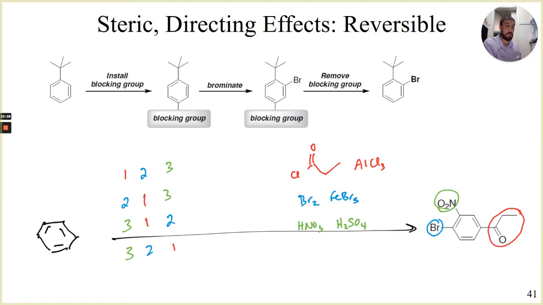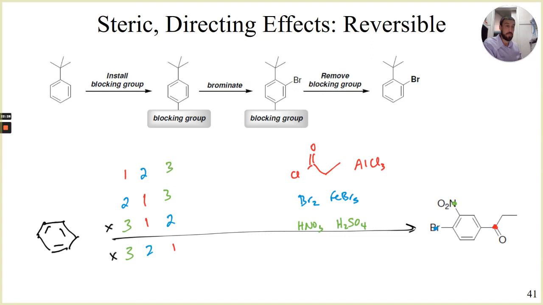Okay? I find the easiest approach to this is to look at the arrangement of those groups and see if you can call out some kind of directing effects. Make sure I color code these right. So the green one as a nitro is electron withdrawing, so that would be a meta director. And if we look at the substitution, it might have the acyl group meta, reasonable, but then it doesn't have the bromine meta. Okay, so I would argue the nitro is probably not the best bet to go first, okay, because the arrangement of those groups isn't there.